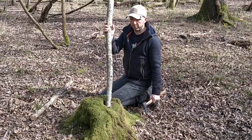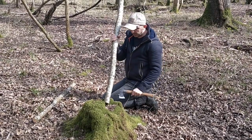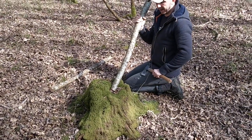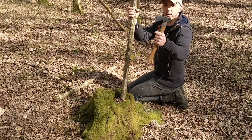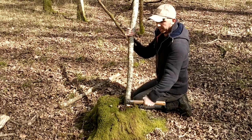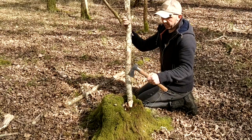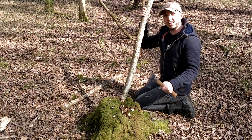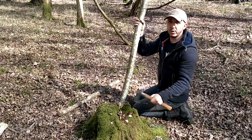I'm using this stump for a couple of reasons — I want a little bit of height which makes my axe movement shorter and a bit safer. If you have a look, I've got my knees together and I'm turned sideways against where I'm using my axe. It's just safety — in case I did hit myself, I don't want to hit any main arteries, so I keep my knees together to cover my femorals. I'm holding the axe closer up toward the head and just chipping away, turning the wood while the axe movement is repetitive in the exact same way every time. Also, using a stump means that if I miss or go into it, there are no stones or rocks that could chip the axe blade.